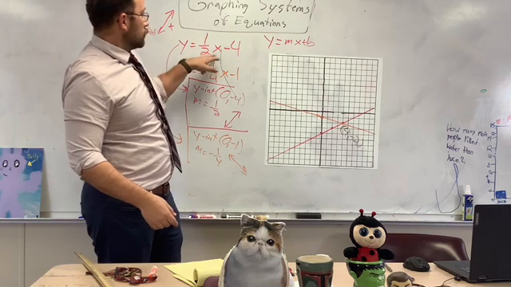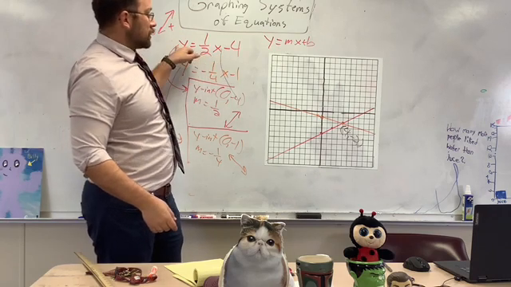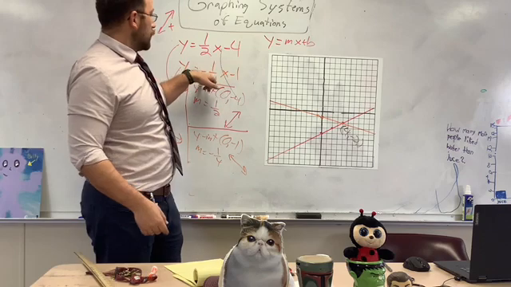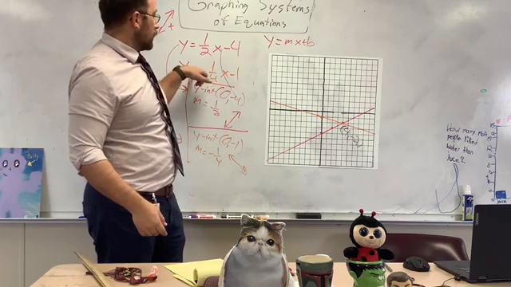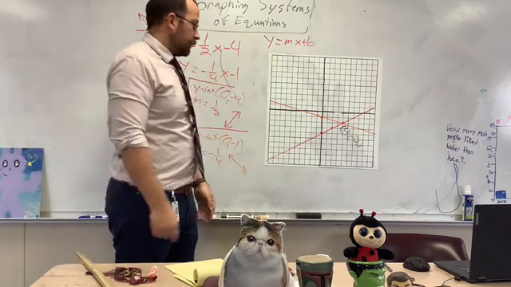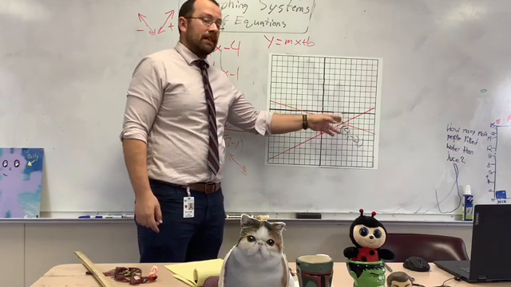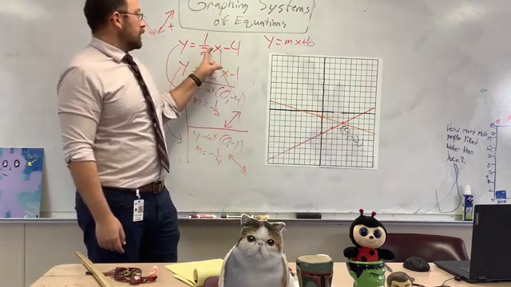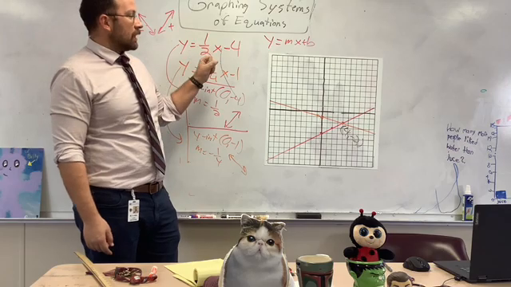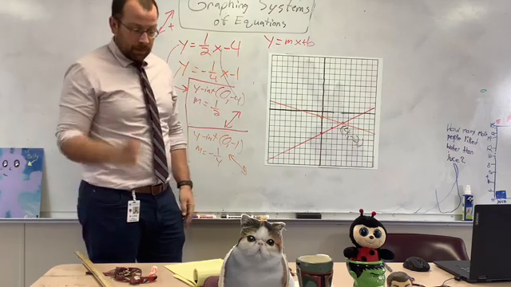So 4 gives me 2, 2 minus -4 is -2, so that checks out. 4 times that gives me -1, -1, -1, it's -2. And there you go. That is how you graph it. That is the solution. That is the only point between these two lines that make this whole system a solution. Now I'm going to do one more.